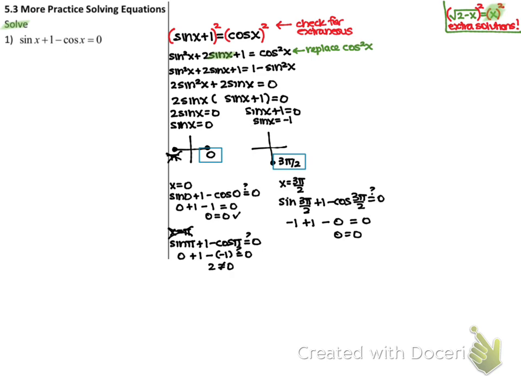Okay, well, if I put 0 and 3 pi over 2 on the same, so there's my 0, there's my 3 pi over 2. There's no way I can get these to loop. Look at how close and how far. So I'm going to have to write them separately. Okay, so I'm going to have x is equal to 0 plus or minus, got to loop all the way around, 2 pi n. And then I'm going to have x is equal to 3 pi over 2 plus or minus, got to loop all the way around, 2 pi n. So you got to remember, if at any point in time you introduced an additional variable into the problem, you got to check at the end and make sure everything actually works.